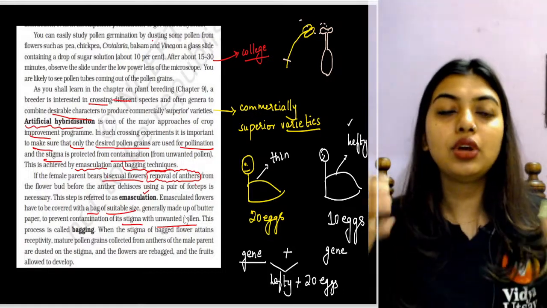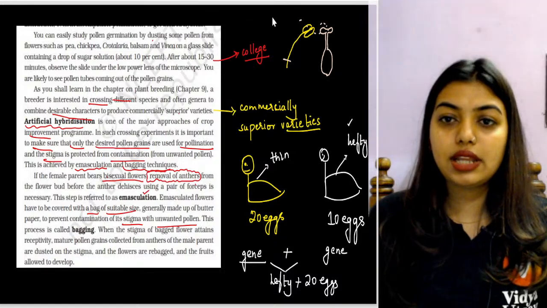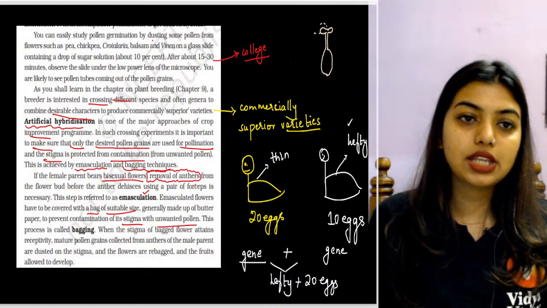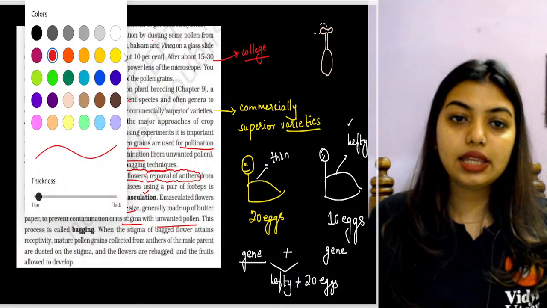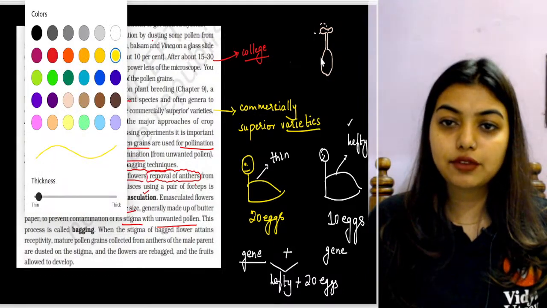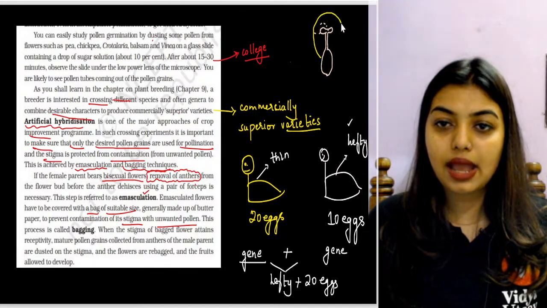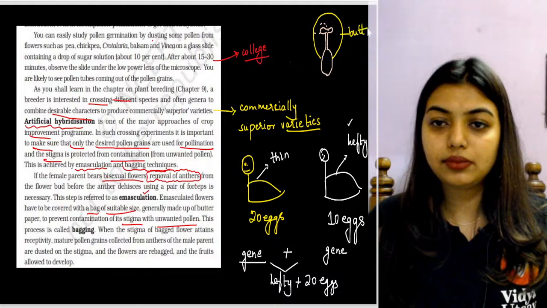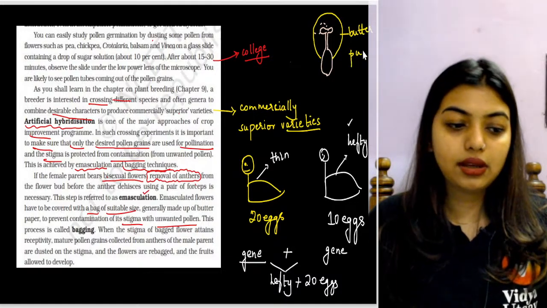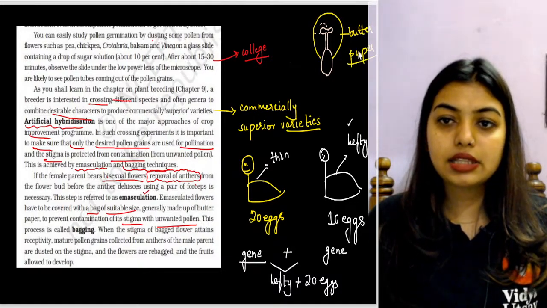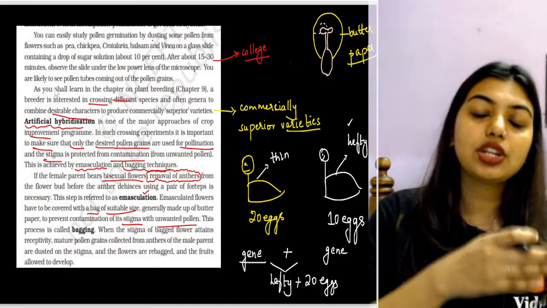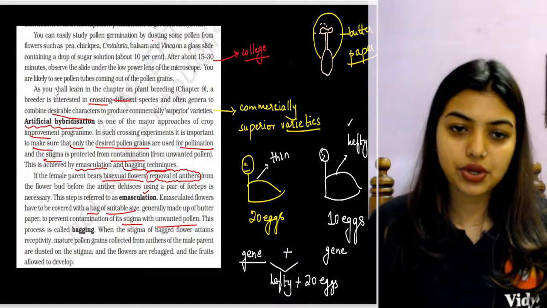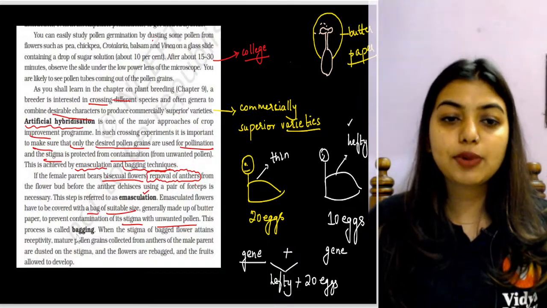So what we are going to do is, when the stigma is there, I remove the anther. Let's just erase off the anther. Once I remove the anther, I have to make sure that the stigma is bagged. And what paper am I going to use? Butter paper. I'm going to use butter paper, and this is called bagging. So emasculation is followed by bagging, then cross pollination will happen, and again rebagging. Look here, this process is called bagging.